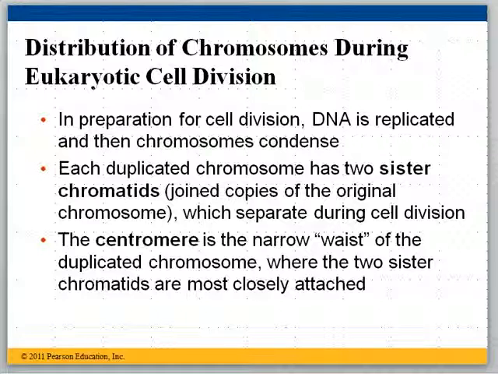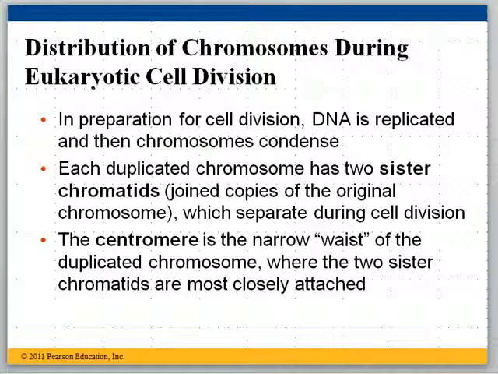So the DNA replicates or is copied, and then it begins to condense, and the chromosomes basically will curl up on themselves and condense down in size. Each duplicated chromosome has what we call two sister chromatids, and I'll show a picture in just a moment. A chromatid is basically one of the two copies of that chromosome joined together at the waist. You've probably seen this before. Those will eventually separate when the cell divides, but for the moment they are joined together at the hip at a small area called the centromere. The centromere is that narrowed down area that looks like a waist, the center portion of the X of the chromosome. So that's where the two sister chromatids are most closely attached, in the middle there.